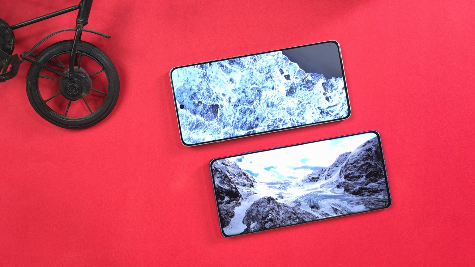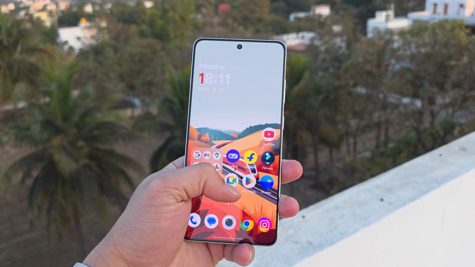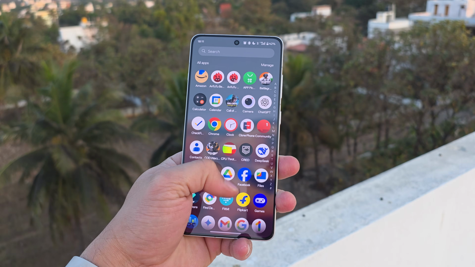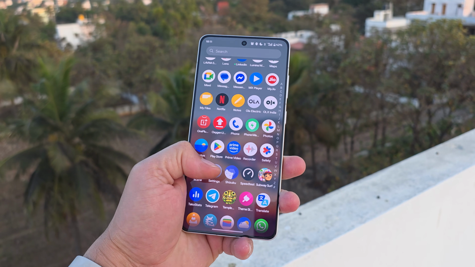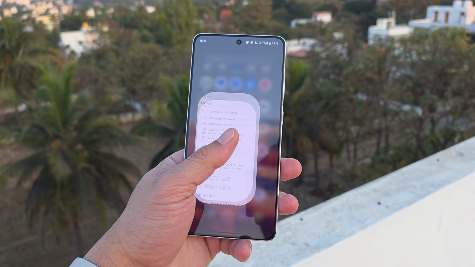So no issues when you're watching content or playing games. The flat panels also improve the gaming experience with no unwanted mistouch. High brightness on the OnePlus 13R is 1600 nits. Trust me, I have used this device under direct sunlight and there are no issues reading the content. So for outdoor usage also, it's a good to go device. Whether you consider media consumption outdoors or general usage, the outdoor visibility is really great on the OnePlus 13R.